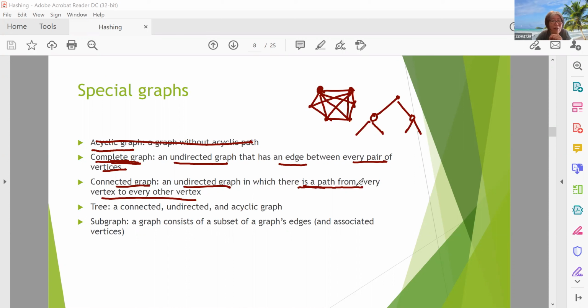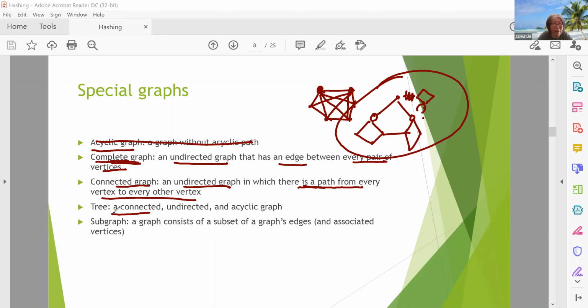You can see there is a path from every vertex to every other. But if we do something like this, and consider all of this together, then definitely this is not a connected graph, because between these two there is no connection, so there is no path. So it's not a connected graph.